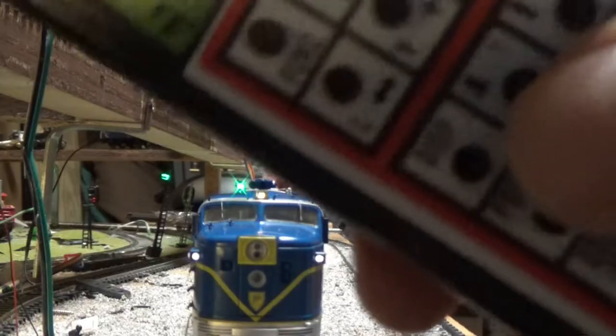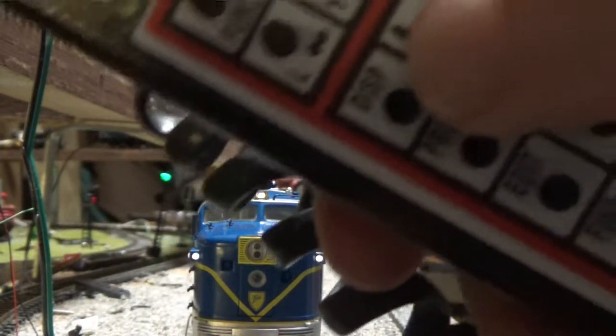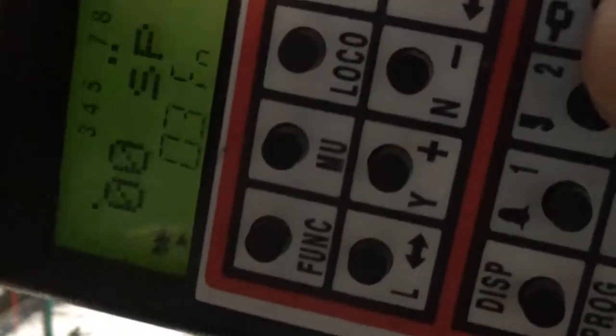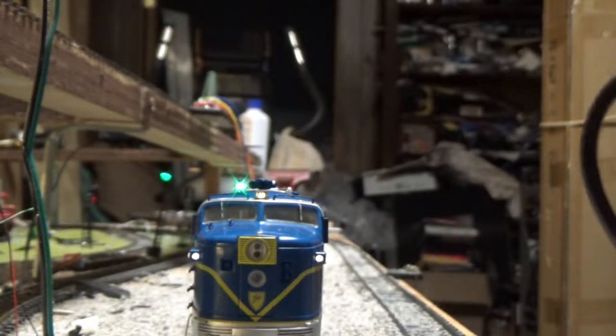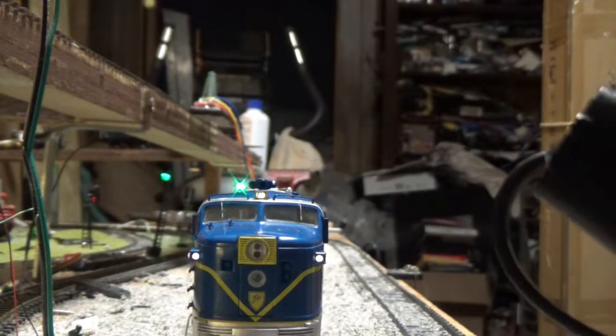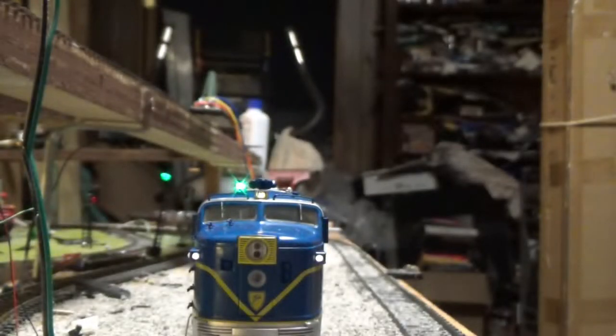Now let's move on to function 1, which is the bell. Next, function 2, the horn. Function 3, which should be a coupler clank, but I had trouble getting it to work. Function 4 also failed to respond. Function 5, however, which was the railroad crossing horn sequence, did function.